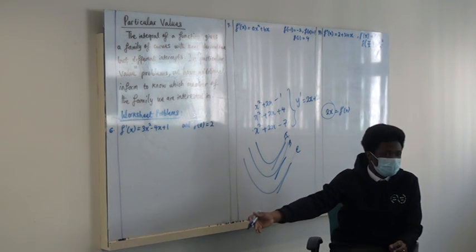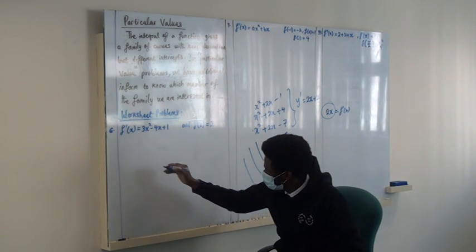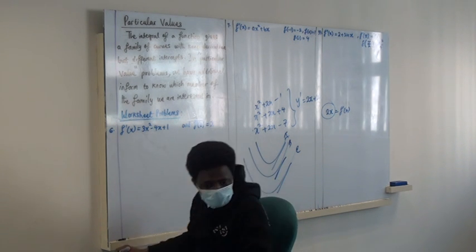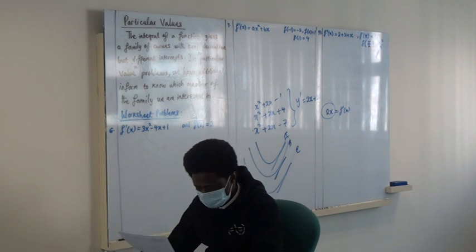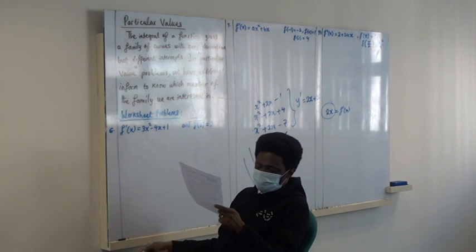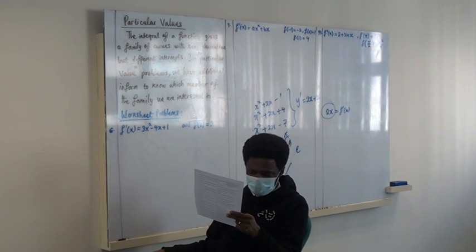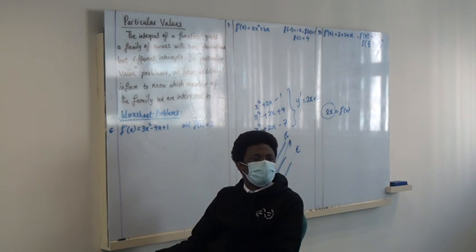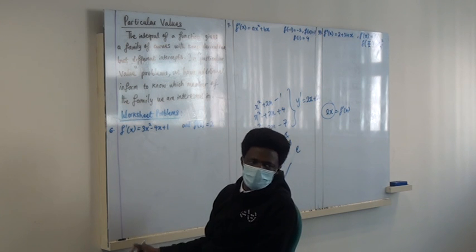It's just what you have done with substitution, basically. So we start by saying, if this is f prime of x, we are interested in f of x. According to that question, this is question 6 of the worksheet. It says, given that f prime x is equal to 3x squared minus 4x plus 1, and f of 0 is equal to 2, find f of x. So we're interested in f of x. Okay? Are you listening? We're interested in f of x.